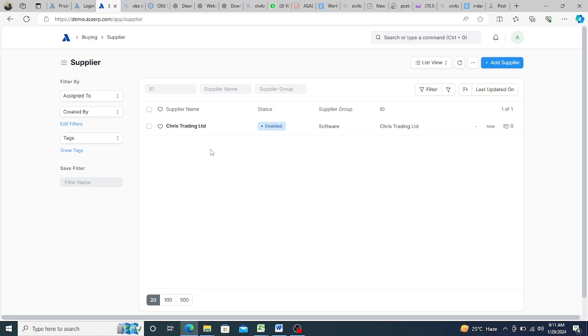So that is how to create a supplier. So in our session, we've covered how to create chart of accounts, how to create a cost center, territory, item group, item unit of measurement, how to create inventory items, warehouse, customer group, customer, supplier group, and supplier. So thank you for your time. If you have any question, as you have noted them down, you can now go ahead and ask your questions. Thank you.